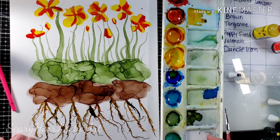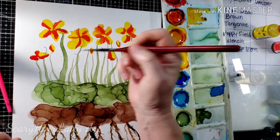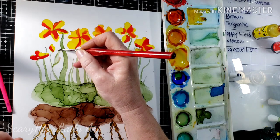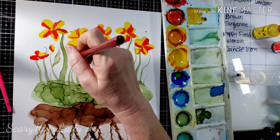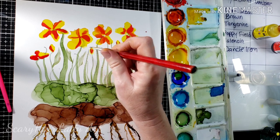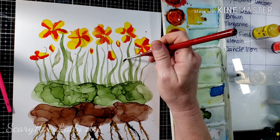Now I'm going to add some leaves to this because it just seems like there needs to be something right there. My favorite way, and I do this in watercolor and acrylic and now the inks, is start off thin with your brush, push your brush down, scoot it sideways, and start lifting up again. It just adds the most interesting leaves. Unless you just really want to get in there and detail on it, this is the way I do it.